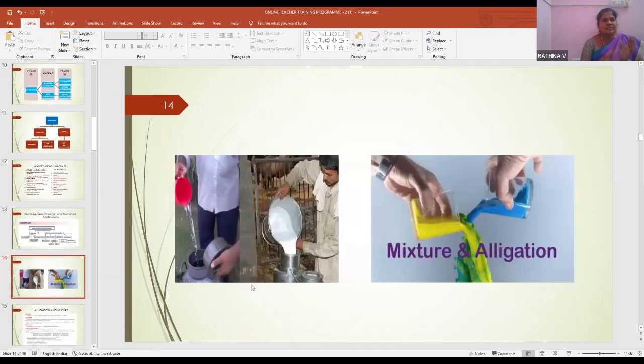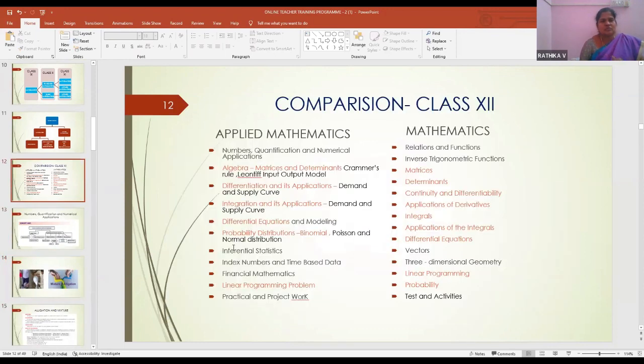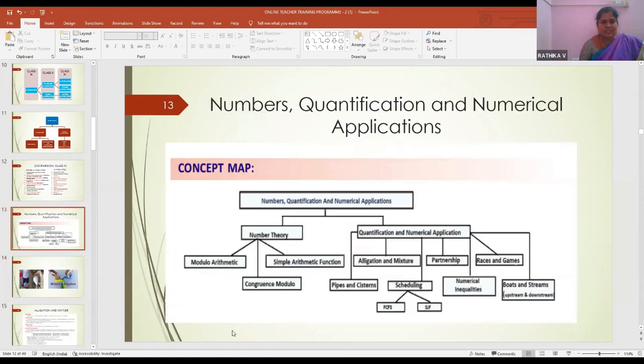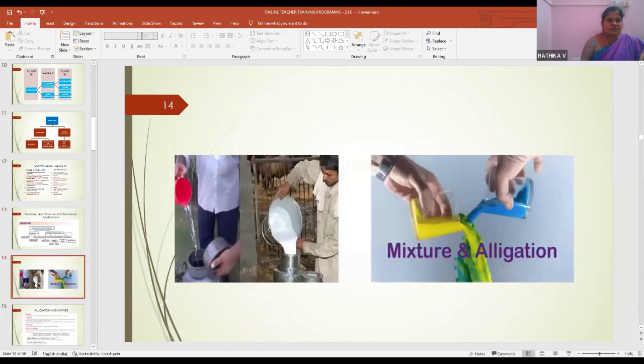So I think this is the basic introduction about mathematics. So the questionnaire, what I gave, now you will come to know the answers, I hope. Actually, it is an elective subject, difficulty level same, and also what are the questions you made wrong. I hope you would have got the correct answer now. So now we'll go to the first topic. It is allegation and mixture.